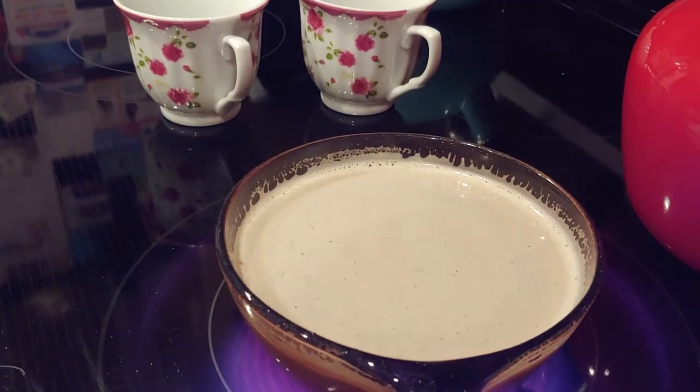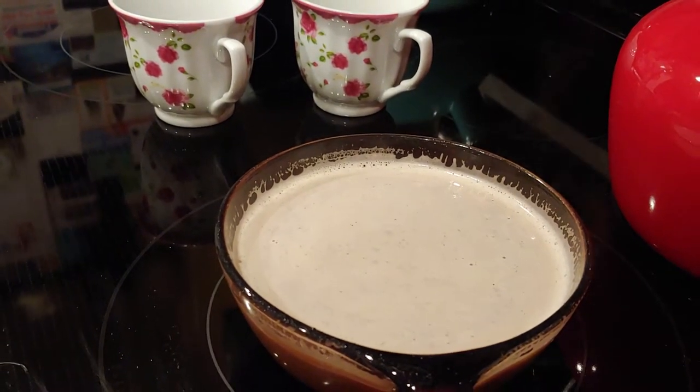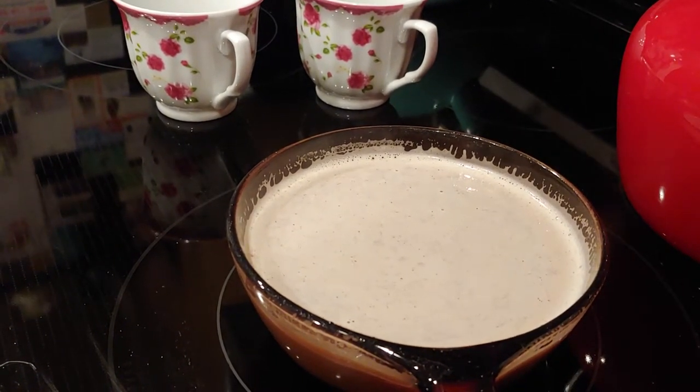I'm really glad I decided to add that chai powder to it. It's really good. It's perfectly sweet and everything, so I'm going to put this in some mugs and let you know what my friend thinks.